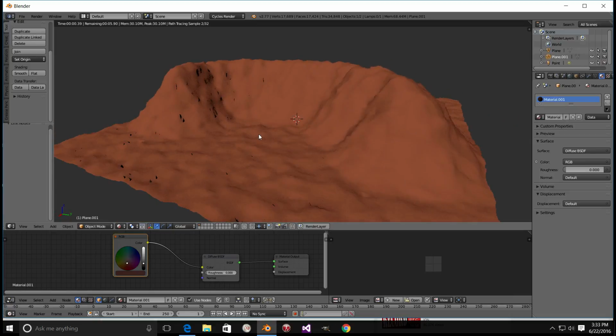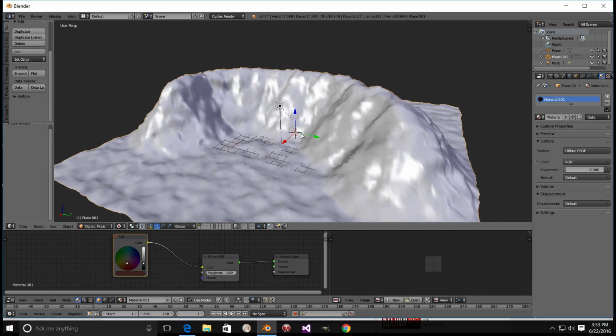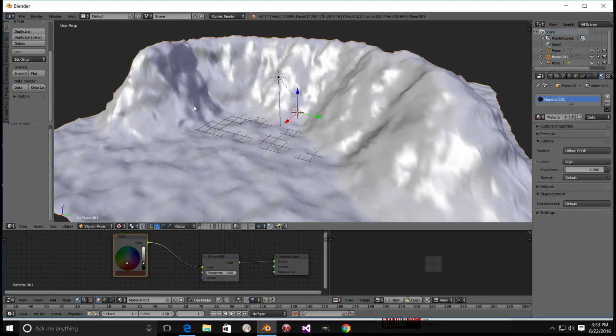fractal pattern concept. Now we could use a randomize, but I think that the fractal pattern actually looks better. And like I said, it's a little bit more CPU intensive, but it does seem to work pretty well.